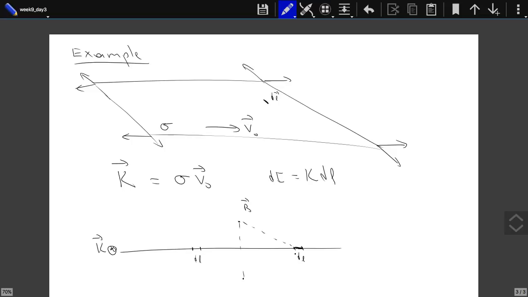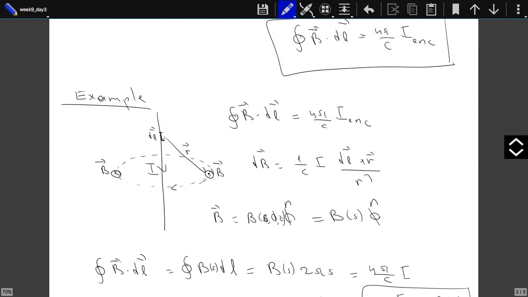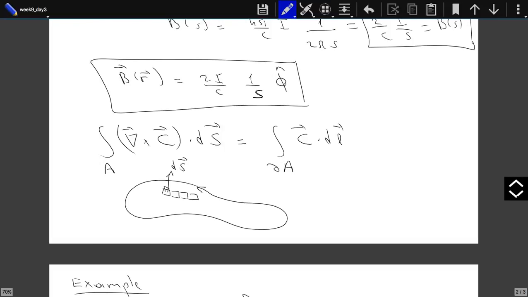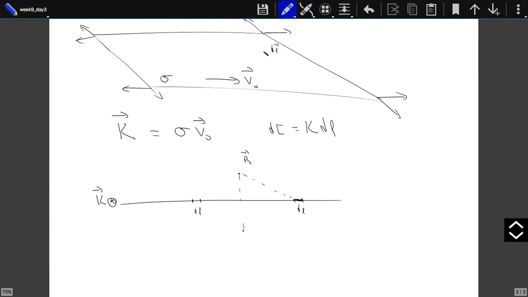The current is running into the screen. Just use your right-hand rule. You see, in this problem also, that's what we did. We had this infinite wire. The direction of the magnetic induction, we could determine it by the right-hand rule, used in the form that your thumb points in the direction of I, then your fingers curl in the direction of the magnetic induction. So what is the direction of the contribution to the total magnetic induction at that point by this dl on the right?